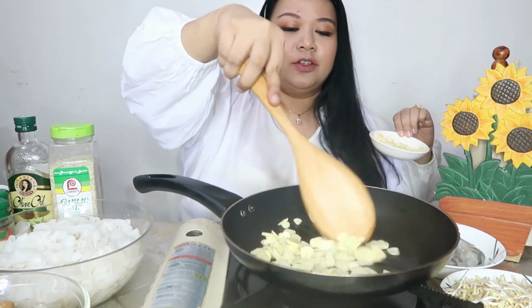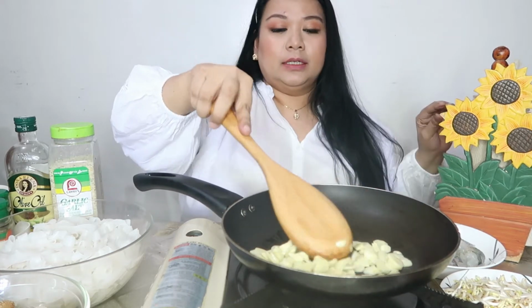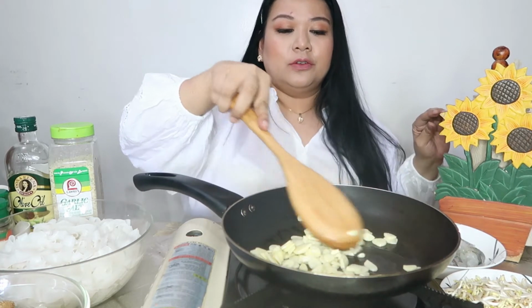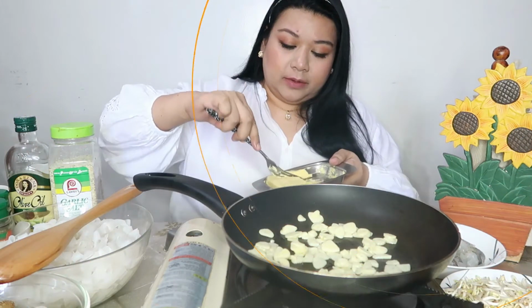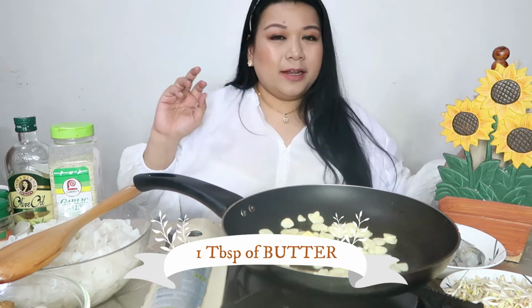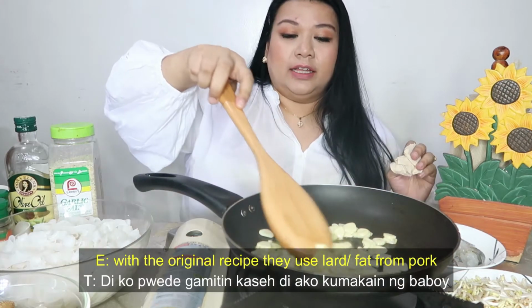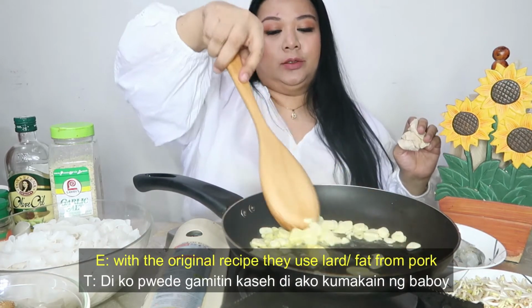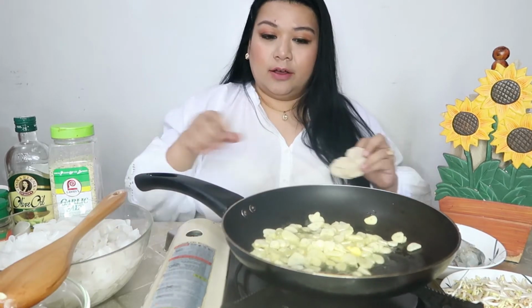Hindi ka naubusin yung garlic kasi masyadong marami. And then you just wait for it to cook, maging brown ng konti. Just a little butter, kasi iba pa rin pag may butter. So, sa original, I think they put yung taba ng baboy. They use that, but I cannot use it because I do not eat pork. So, while sauteing the garlic, we can now add some garlic salt.